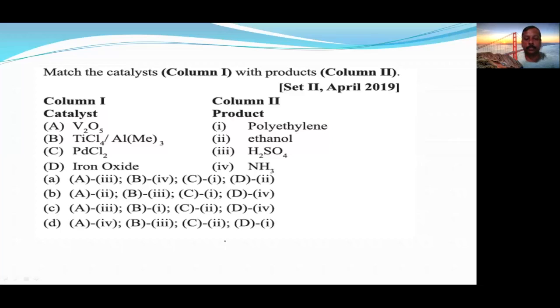Now the question is from the recent 2019. These questions are staggered so that you should have a consecutive idea. Set 2 of April 2019 about the catalyst, where iron oxide is used as a catalyst, V2O5. Like that, if you know at least one or two, you can solve the other questions. You need not attempt all options. Once you are confirmed that V2O5 is used in the manufacture of sulfuric acid and TiCl4 with AlMe3 is used in polythene, these two are matching. Once A is 3, these two can be correct, A and C. And B is matching with the first option. Therefore, C is finally the correct answer. This question strategy is a must. Don't answer everything. Okay, next question.